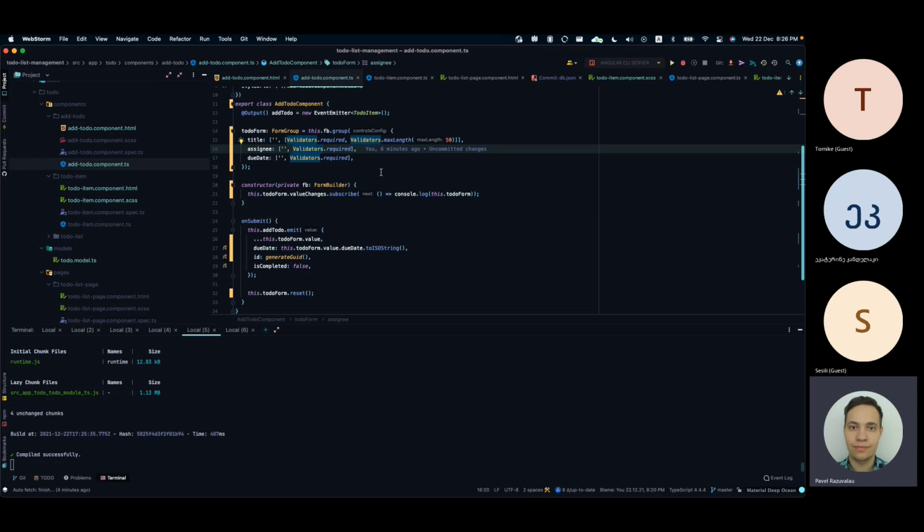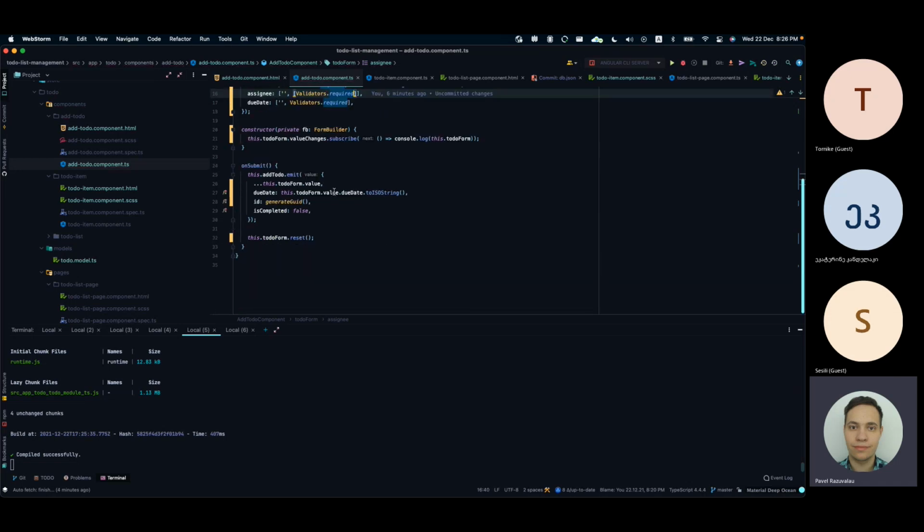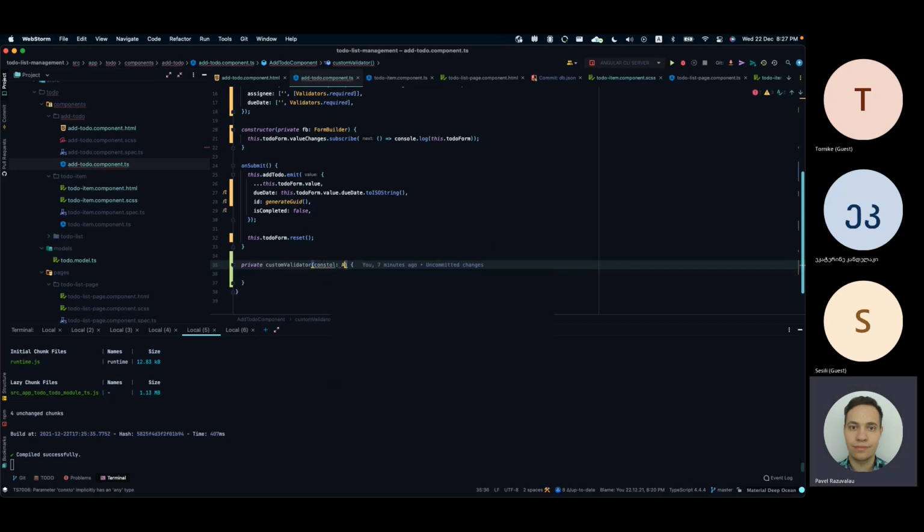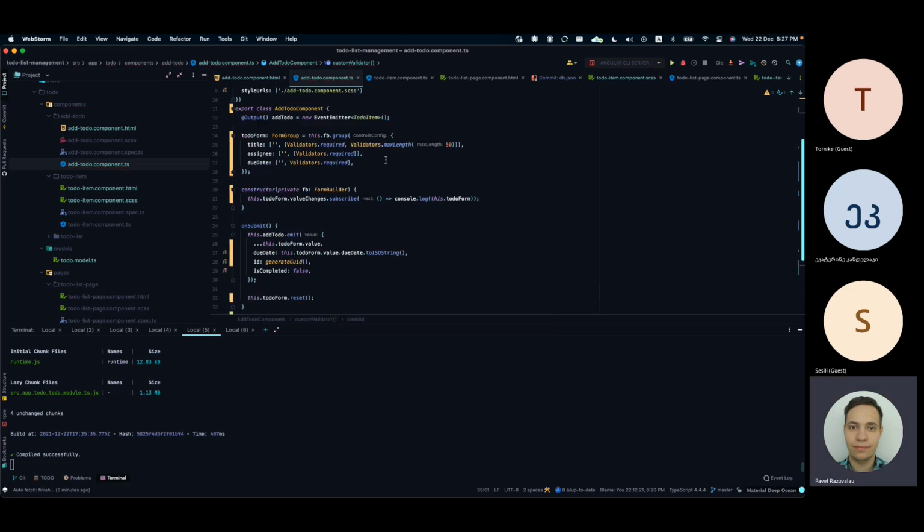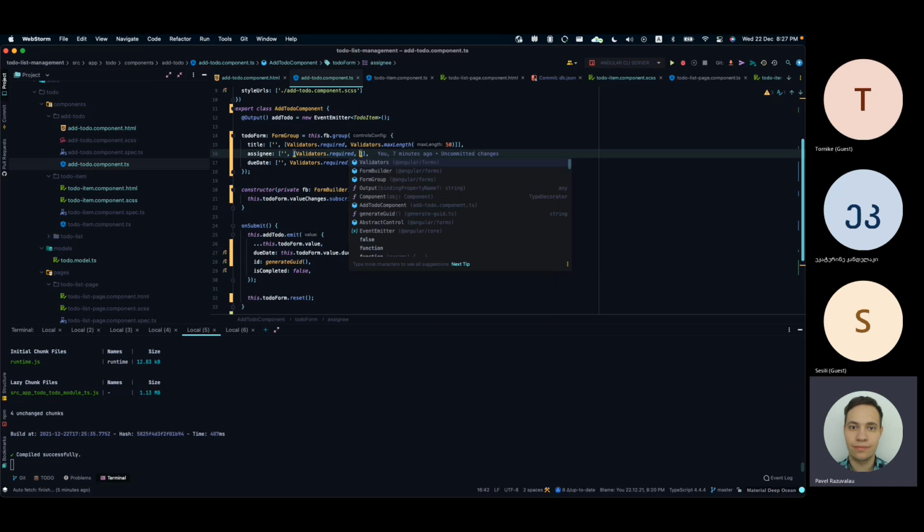And if you remember, the custom validator is a simple function, and it can be created simply in the component. It accepts the control. And we can do just the following.